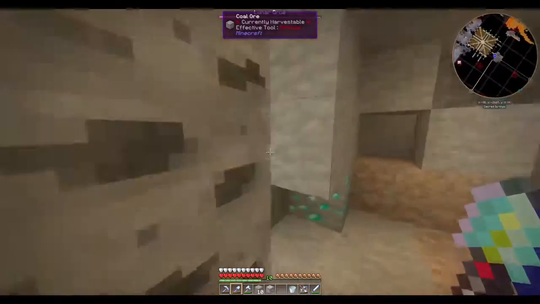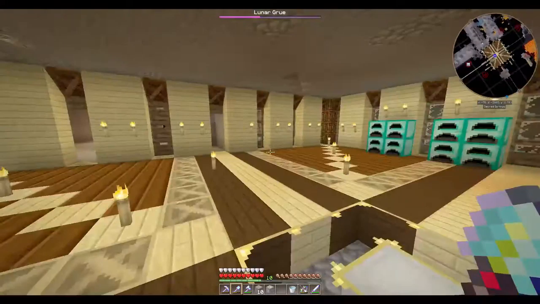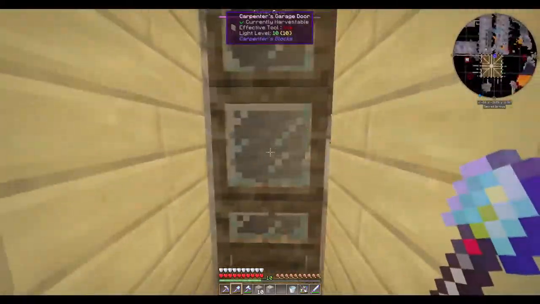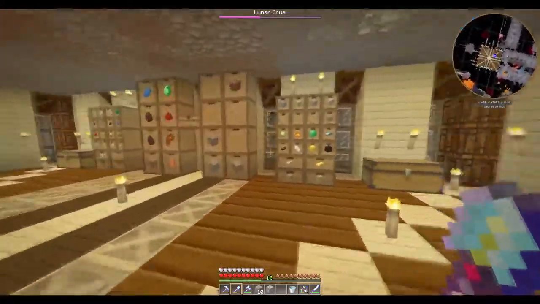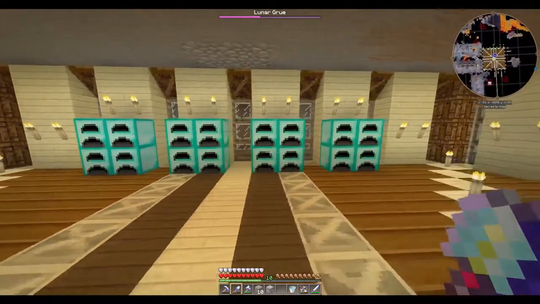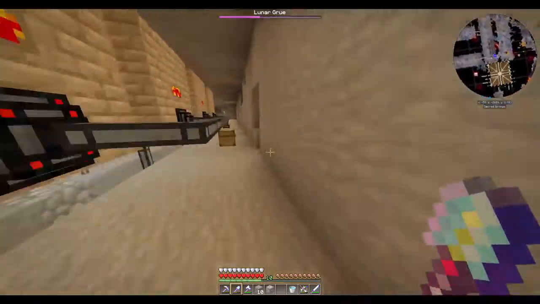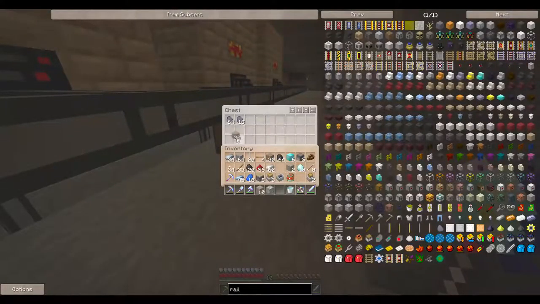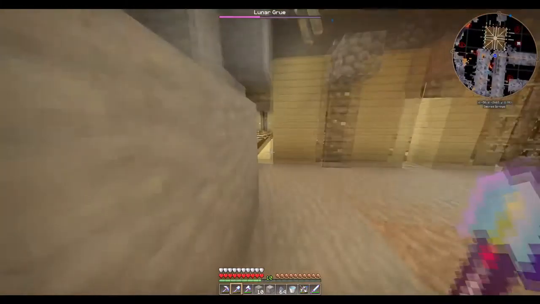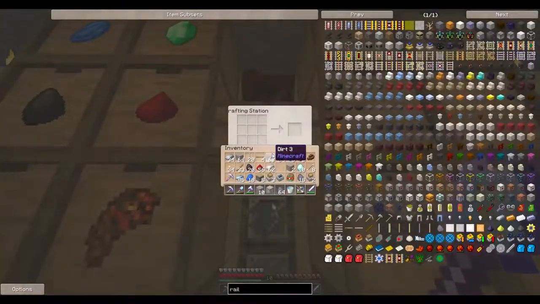Now, what I do need is coal coke. Where is that? Over here. I gotta get this a little more organized as to where the hell I have everything. Over here. There we go. Alright, so we got our coal coke. That should get us going for a little bit. Now, there is something else here that I wanted to build.